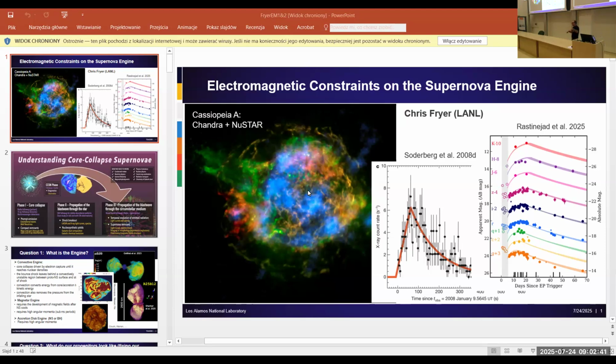So it has both lines that are shock heated, where you're seeing the shock-heated material, which requires atomic physics and non-equilibrium atomic physics, but it also has a radioactive decay signal from the titanium-44. And then on the right is a recent supernova light curve by Jillian Rastenijad. This was of an event where the Einstein Probe got the shock breakout signal as well. And hopefully I'll cover some of that in this talk.